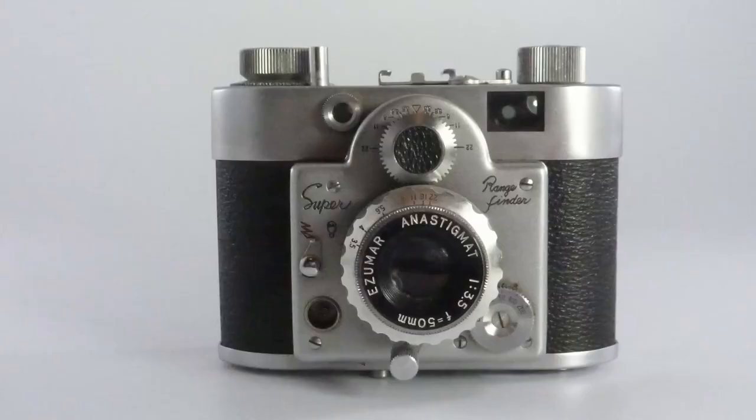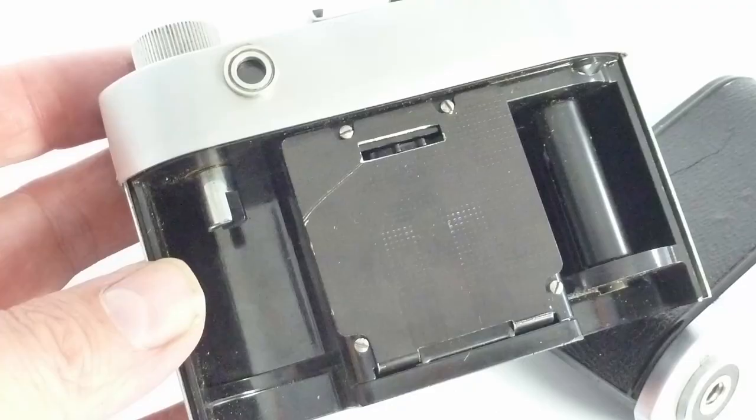It handles extremely nicely. It's a nice design and that shutter button is just the right size. So I took this out since everything seemed to mechanically work well — the only thing to do was put a film through it. You open the camera at the bottom here and it slides out. It hasn't got a flexible back; the back is like this, which you did find on some West German cameras of the time. It slides on and locks at the bottom. It fits very well in the hand.